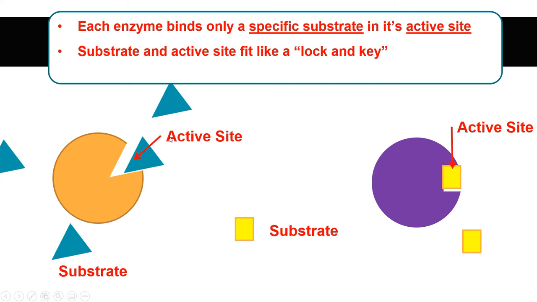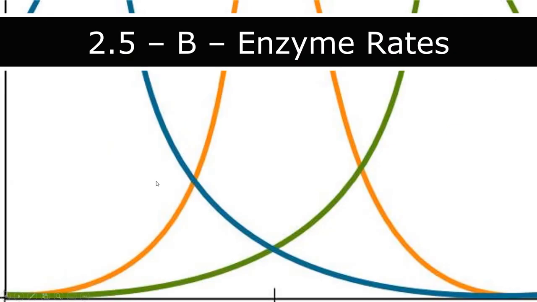It will only accept that specific substrate. So similarly, this is a different enzyme with a different shaped active site, and it will again only accept its specific substrate because you can't stuff it in there, right? So if you tried to put your socks on your dog, the dog's feet are very differently shaped. They're definitely different sizes. It probably wouldn't work so great for you to try to put your socks on the dog. And similarly, if you got socks for your dog, good luck getting your feet on those because it's, again, very different shape, very different size. So same idea with the enzymes. They're built only for a specific substrate. They will only accept that specific substrate.